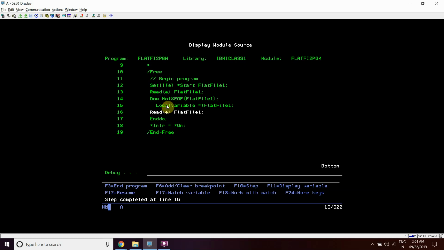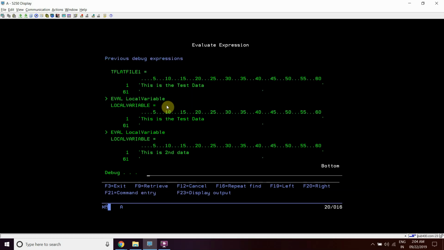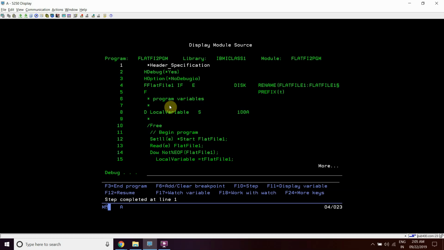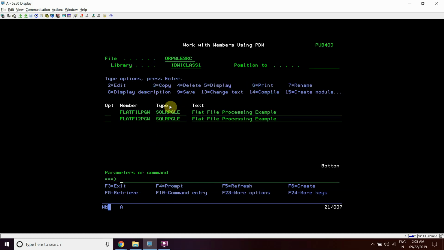So now again it finds the second record here. Take F11. This is the second data, which has been evaluated to the local variable. Now there will be no more records in the flat file, so it will come out of the loop automatically in the third iteration. Now the last record indicator has been set to on state, and the program will end.